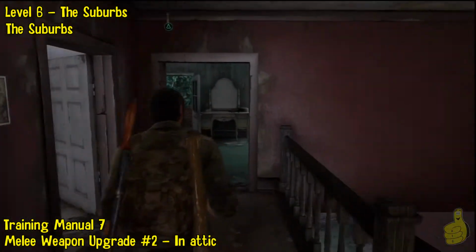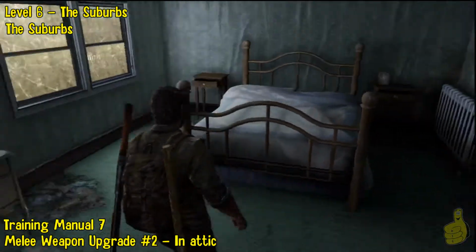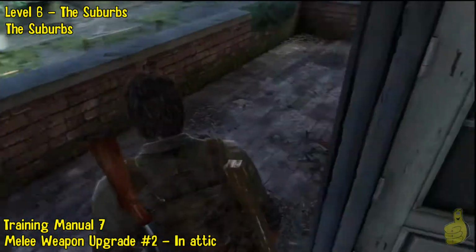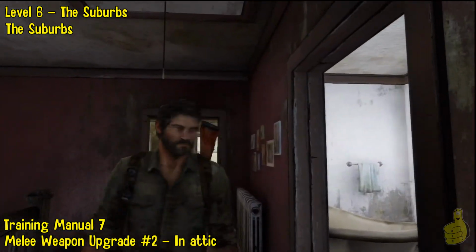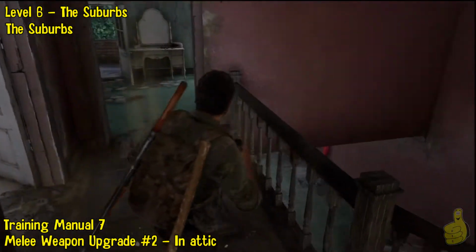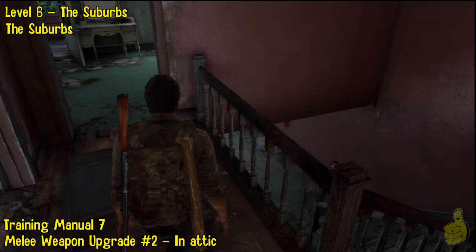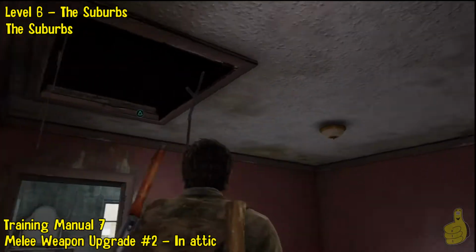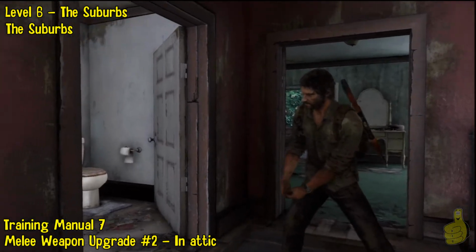Now, training manual number 7 is actually up in the attic. You'll see we've got melee weapon upgrade number 2 and then a little hyphen in attic. There is a draw cord or a pull cord hanging from the ceiling right there. Press the triangle and you'll pull it down. It'll crash down on you. You'll talk to Ellie about it, and then basically you tell Ellie to get her ass up here and go do work up in the attic. I'm nice enough that I actually shine my flashlight up there, but not until the end.